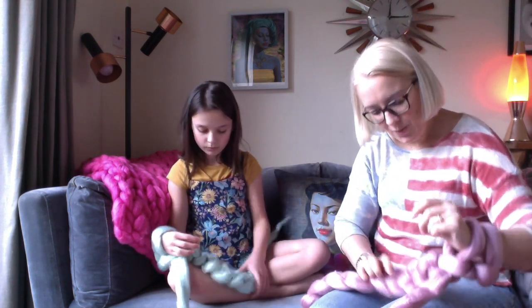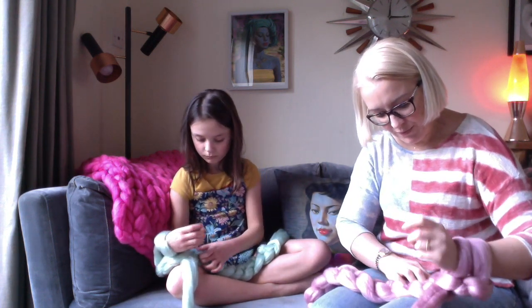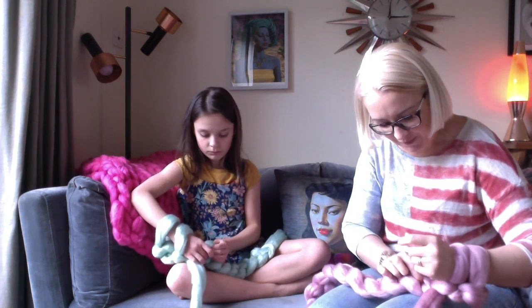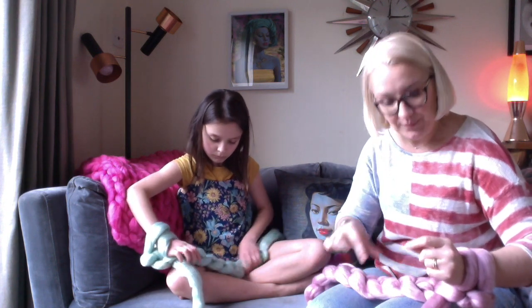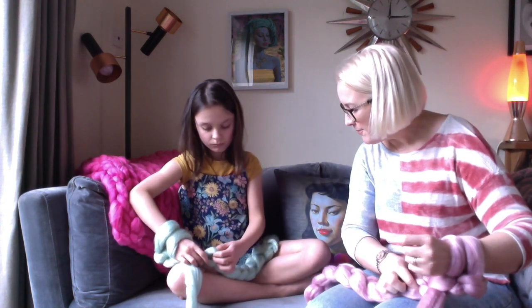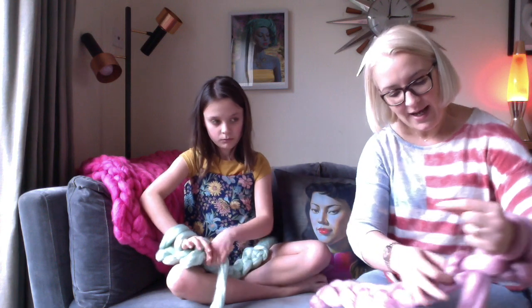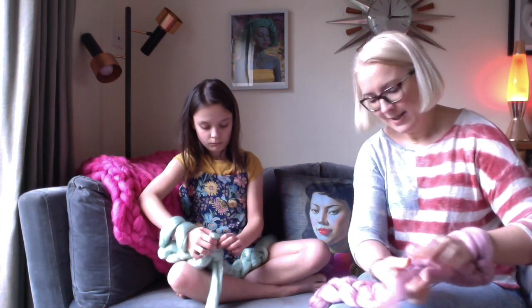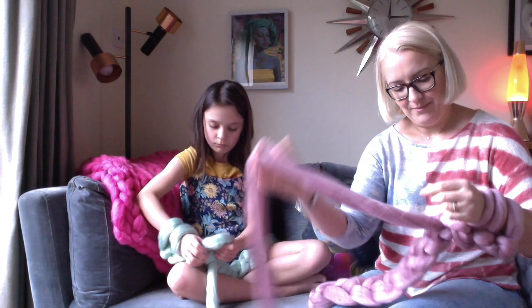And we're going to work our way across with our pinchy fingers going through each bobble as we come to it. And sometimes it's a bit tricky just to find them, but you'll see that there's a bobble in between each V. So can you see your next one? Yeah. So pinch your fingers, and it's important to go front to back every time. So pinch your fingers, and I'm going through this bobble now, front to back, and I'm pulling the wool through, and I'm putting that stitch on my arm.